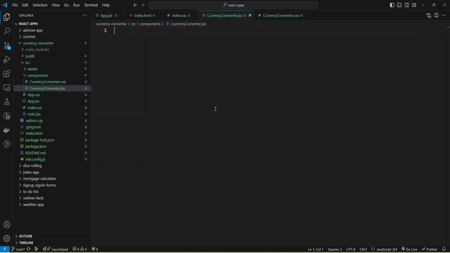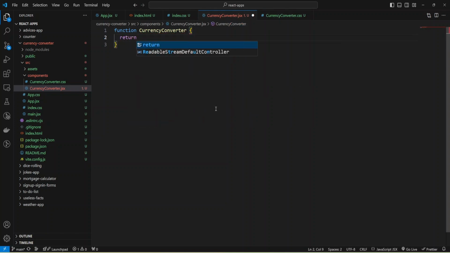Okay, and now I can create a functional component, function CurrencyConverter, and return some JSX.